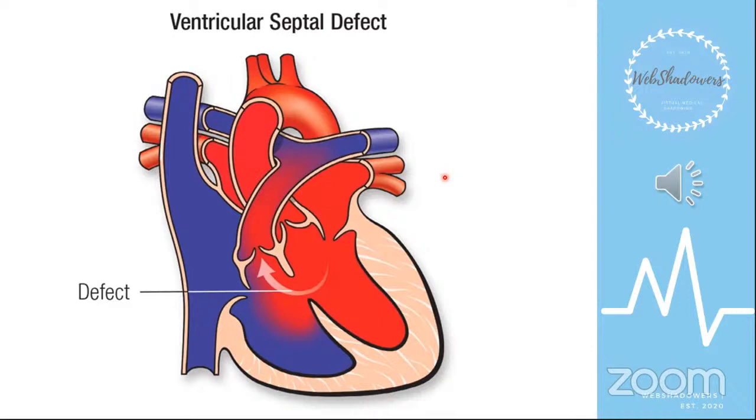The other issue with this is that the pulmonary arteries actually change a little bit from birth to later in life. Sometimes babies are born with a higher pulmonary vascular resistance, and so they may not have as much flow going across the VSD, and you may not actually hear the murmur. As they grow, the pulmonary vascular resistance tends to drop, and as it drops, more blood shunts into the PAs, and that can lead to more flow, and therefore the murmur can become louder. So that's how it can get missed sometimes.